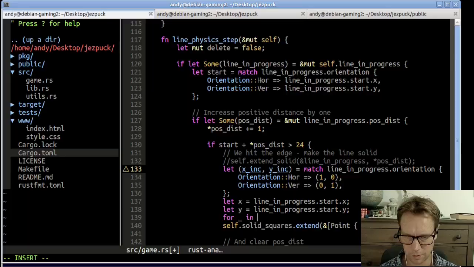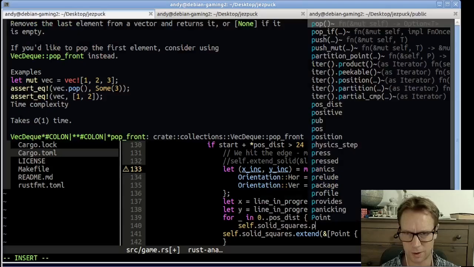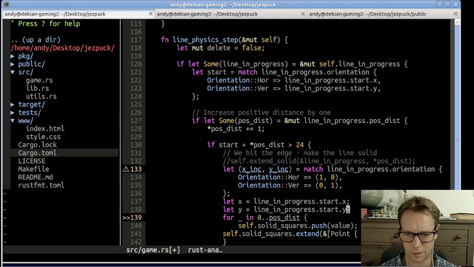For underscore in 0 to positive distance. So it would be nice to have an iterator. I don't know how to do this. Fine. Let's not do that. There's probably a nice iterator way to do it. Is it really nice, or is it just harder to understand? So we can just push things into solid squares, which maybe should be a set actually, but anyway.